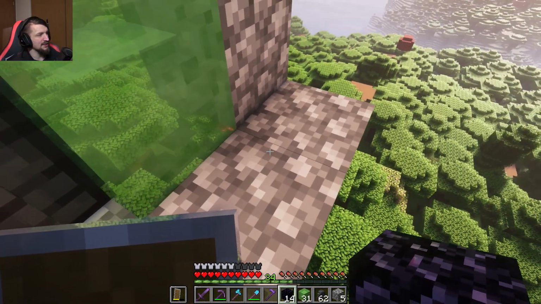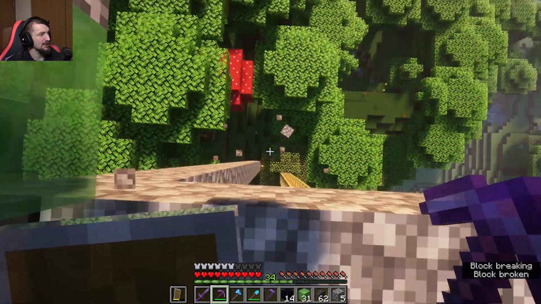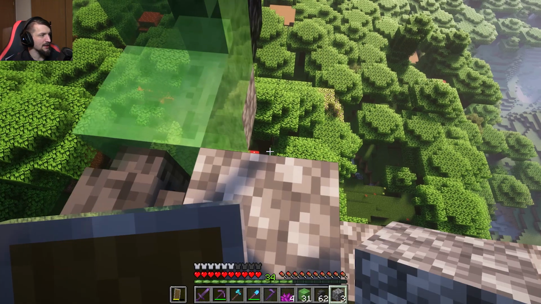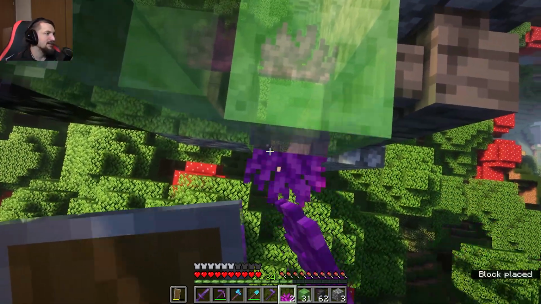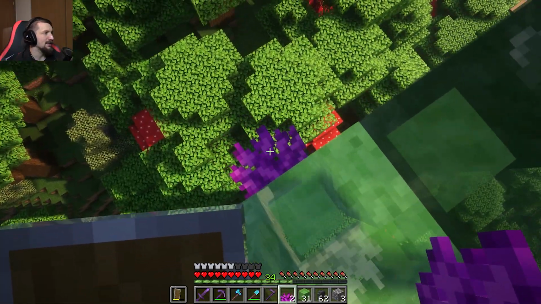All right, so we got our obsidian there. We got these little temporary blocks, which are gone now. Bye, forever. So much easier to build this stuff in a creative test world. I almost forgot, this is actually the part where we start placing the dead coral. So you're just gonna go right there. Even though it's not dead yet, it will be dead soon. And that's what makes it nice. Any moment, there it goes. It's dead now. Aren't we all happy?